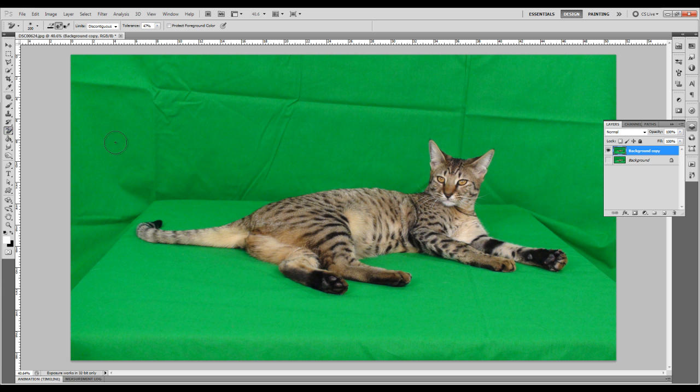Let's go ahead and click on our background removal tool. Let's come up here to our limits. Make sure that we're on discontiguous. Now the tolerance level settings for each object that you are removing from a background, the limits are going to be different. It's not the same for anything. You've got hard edges, smooth edges. The bleed can go in farther. You just want to find out what works best without destroying the edge of the image so that we can go back and actually neutralize that bleed later. For Mika here, I found that 47 works great.